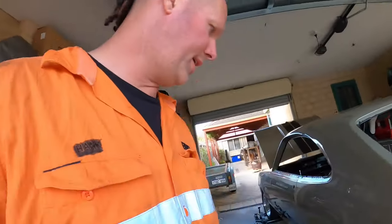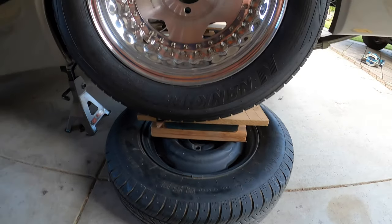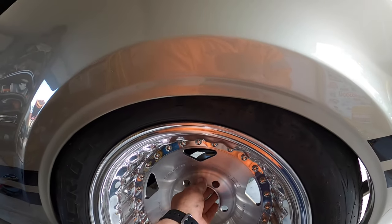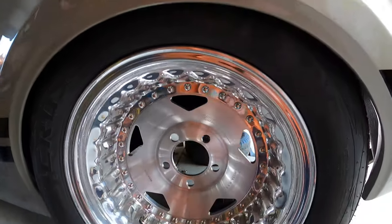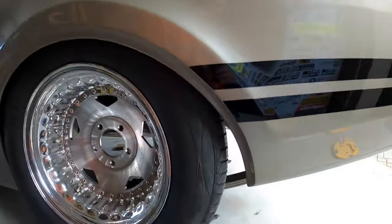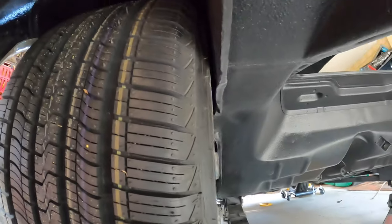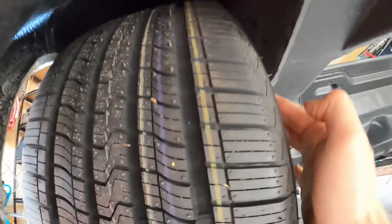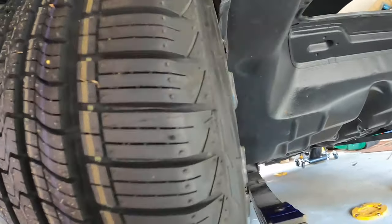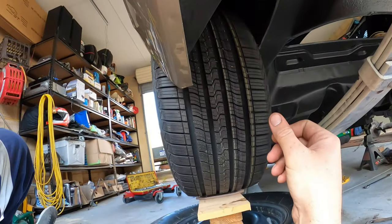Righto, what I've done here is we put the wheel under there with the same height on both sides. And the wheel's a fair way up. It probably won't be up that way, and it's sort of sitting exactly where we need it. Seems to be enough room, finger room there. And then under here, the lips, there's a bit of room with the lip, but I could actually get rid of that lip too if I wanted to, which would give me a bit more room. So, all in all, I think that's going to fit in there, no problem.